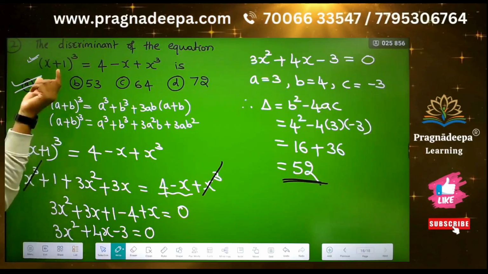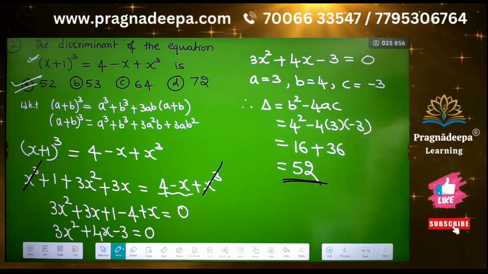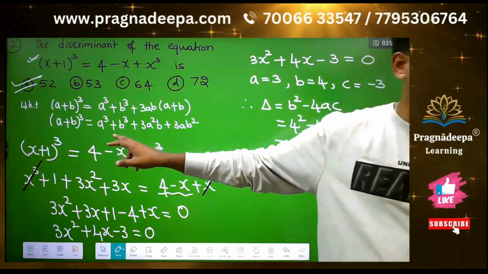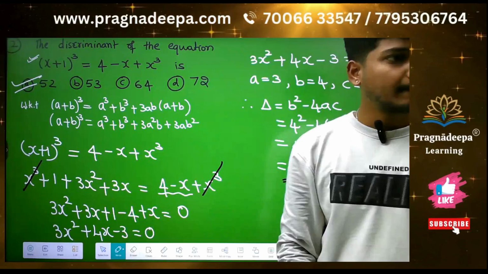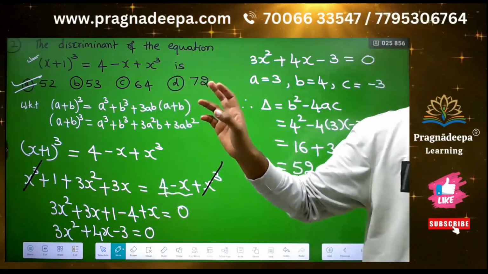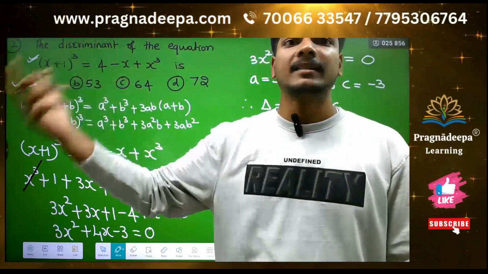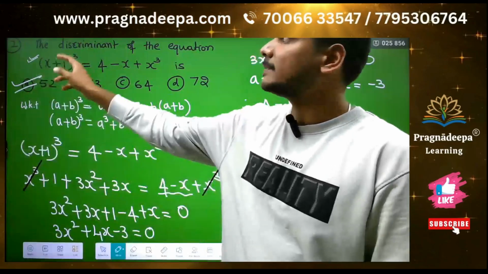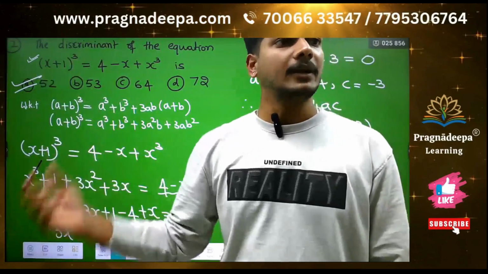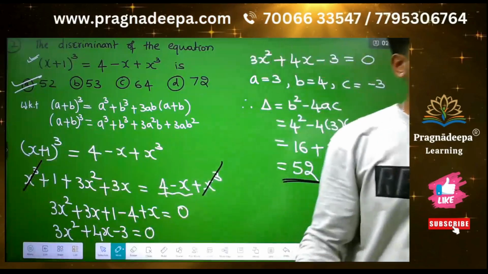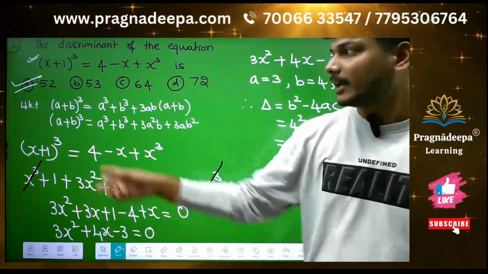ಸೊ ಇದು ಗೊತ್ತಿಲ್ಲ ಅಂತ ಹೇಳಿದಾಗ ಏನ್ ಮಾಡ್ಬೇಕು, ಐಡೆಂಟಿಟಿ x plus 1 whole cube ಐಡೆಂಟಿಟಿ ಗೊತ್ತಿಲ್ಲ ಅಂತ ಹೇಳಿದ್ರೆ ಏನ್ ಮಾಡ್ತಿದ್ರಿ? ಇಫ್ ಇನ್ ಕೇಸ್ ನಿಮಗೆ ಐಡೆಂಟಿಟಿ ಮರ್ತೋಗಿದೆ ಎಕ್ಸಾಮ್ ಅಲ್ಲಿ, ಅವಾಗ ಸುಮ್ನೆ ಅದು ಗೊತ್ತಿಲ್ಲ ಅಂತ ಇದ್ ಮಾಡಬಾರ್ದು. ಅವಾಗ ಏನ್ ಮಾಡ್ಬೇಕು, x plus 1 whole cube ಅಂದ್ರೆ, ಸೊ ಇನ್ ಜನರಲ್ 2 cube ಅಂತ ಹೇಳಿದ್ರೆ 2 is multiplied 3 times, 2 into 2 into 2. ಸೊ ಅದೇ ರೀತಿ x plus 1 whole cube means x plus 1 is multiplied 3 times, x plus 1 into x plus 1 into x plus 1. ಸೊ ಫಸ್ಟ್ x plus 1 into x plus 1 ಮಾಡಿ ಏನೋ ಒಂದು ಆನ್ಸರ್ ಬರುತ್ತೆ ಕ್ವಾಡ್ರಾಟಿಕ್ ಈಕ್ವೇಷನ್, ಮತ್ತೆ ಅದನ್ನ x plus 1 ಜೊತೆ ಮಲ್ಟಿಪ್ಲೈ ಮಾಡಿ ವಿಲ್ ಗೆಟ್ ದಿಸ್ ಥಿಂಗ್.